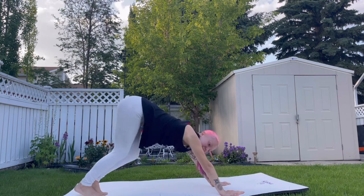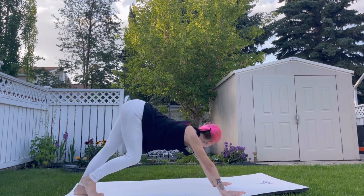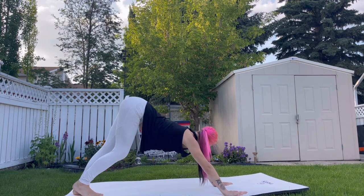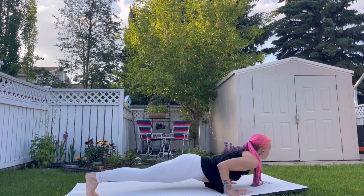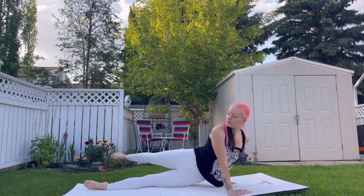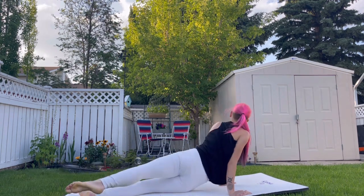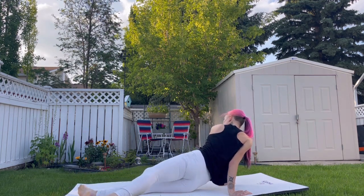Let's step back into a downward dog. And we'll pedal out the feet again. Perhaps you can hold it wherever it feels good. And we'll go back to plank, chaturanga, push up perhaps, upward dog. And let's bring that right foot to the left side body here. Stretching the side and switching sides. Left foot to the right side.